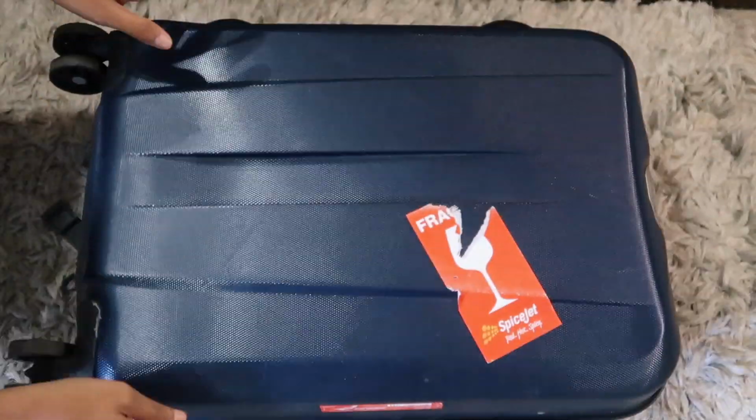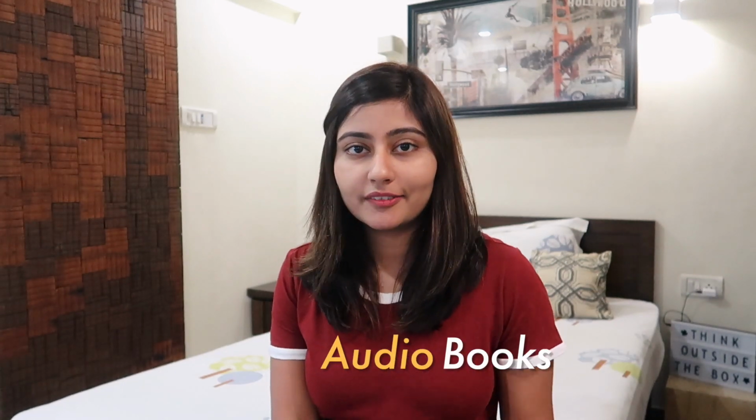My next travel essential is a bit unusual, but they're audiobooks. I absolutely love reading, but unfortunately when you're already traveling with so much stuff, and in my case a lot of camera equipment, there's no space for books. I normally used to carry my Kindle with me on most of my trips, but if I'm being honest, most times I wouldn't even take it outside my backpack because when I'm traveling I just like being outside, and on flights I just like resting my eyes and I don't really end up reading much.